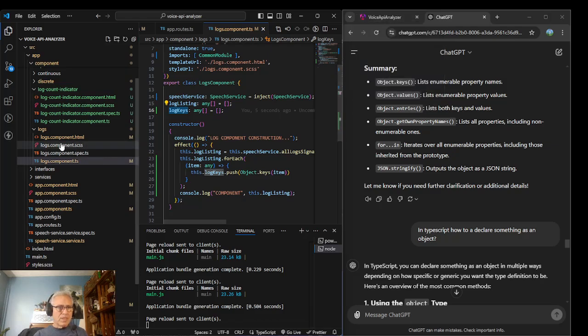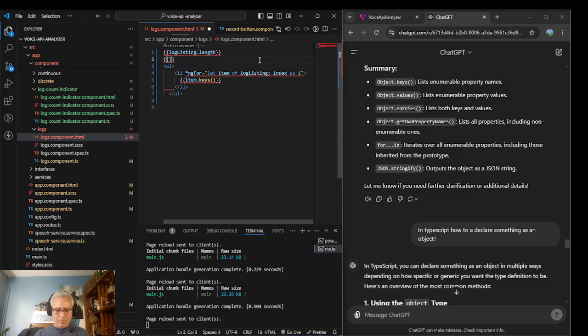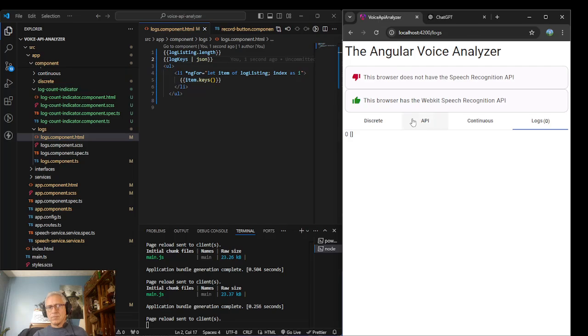And now let's go back to our template. And let's go with keys to JSON. Hello. That is so lame. Let's see.